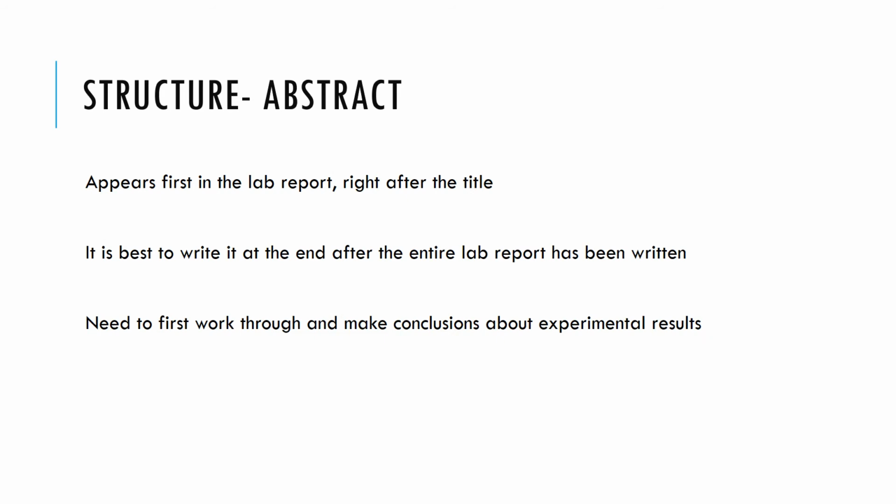The abstract appears right at the beginning of the laboratory report, so it appears right after the title page. And I would recommend that you actually write the abstract after you've written the rest of the lab report, because you have a nice overarching view of the experiment and the conclusions that you draw from the data.